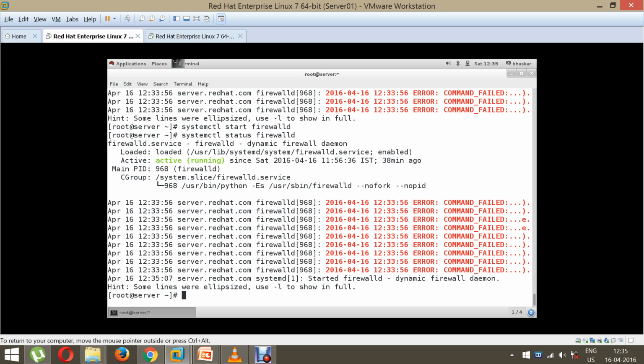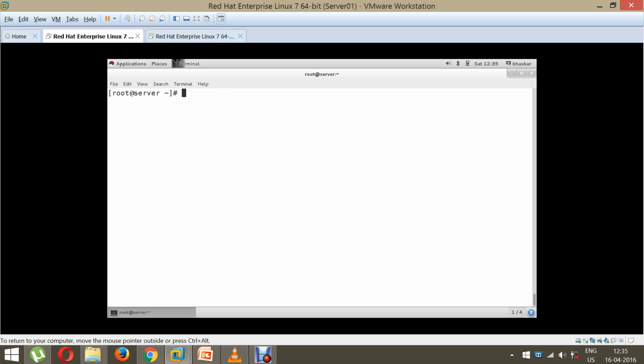So why am I getting the errors? The firewall is updated but the vsftpd service is not enabled, so you need to check this as well. Now I am going to check whether vsftpd is enabled or not: systemctl status vsftpd.